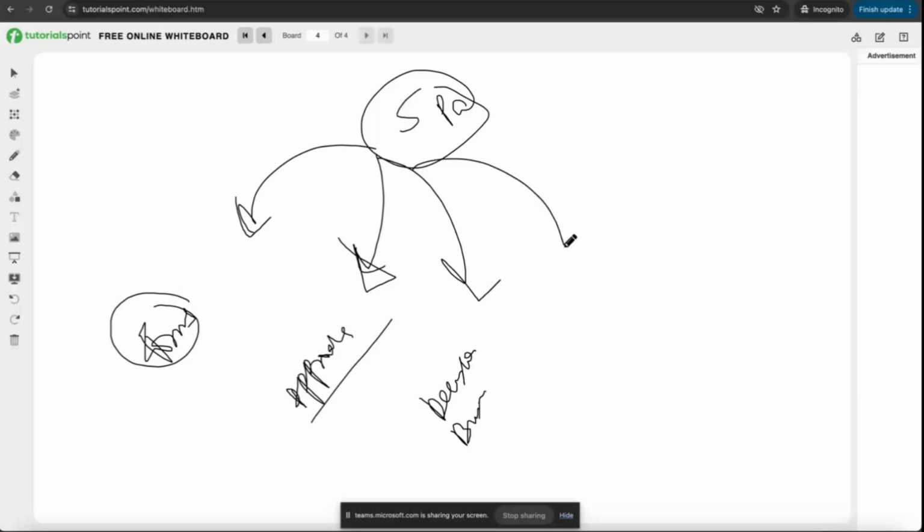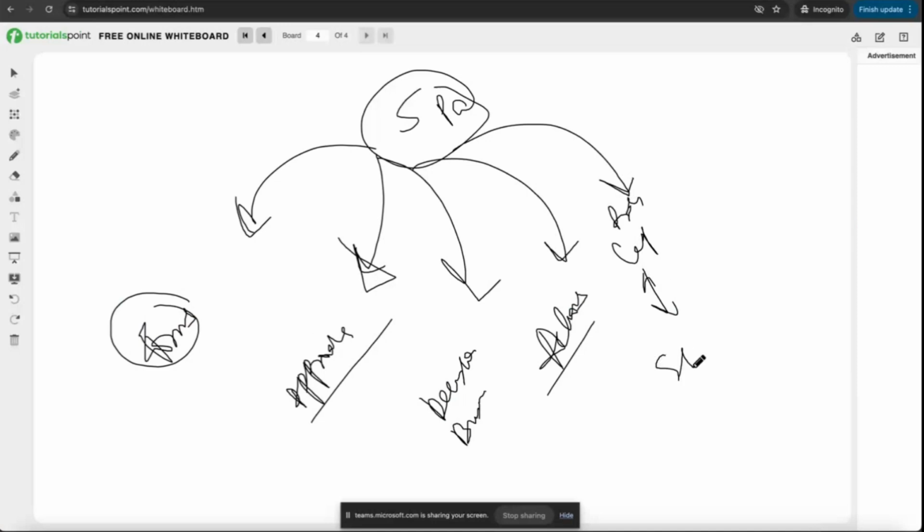Then we will see how we will create actions, and then we will see how we will integrate this CAP application into actions. So we will see our product shop application which we have created, how we will integrate this product shop application inside SPA.